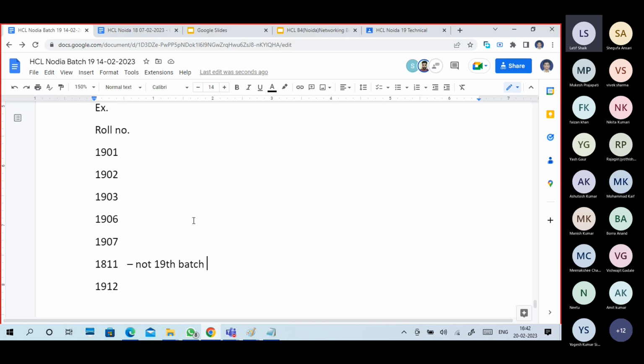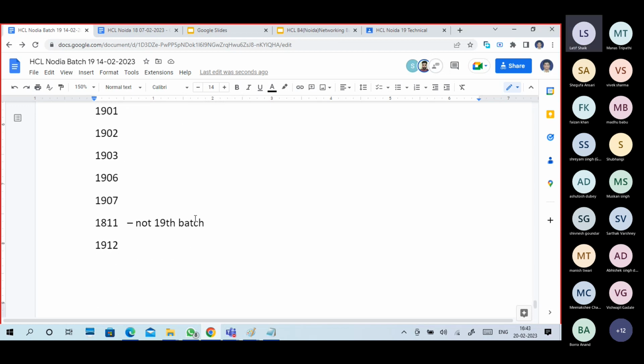An IP address is a kind of number. One part is network and the other is host. With this example, we can understand the network is 19 and the host is the individual person's identity. An IP address uniquely identifies a device in the network; it's not a unique address, it uniquely identifies. You can identify each individual device. Each individual has a number, and there is also a common network number.